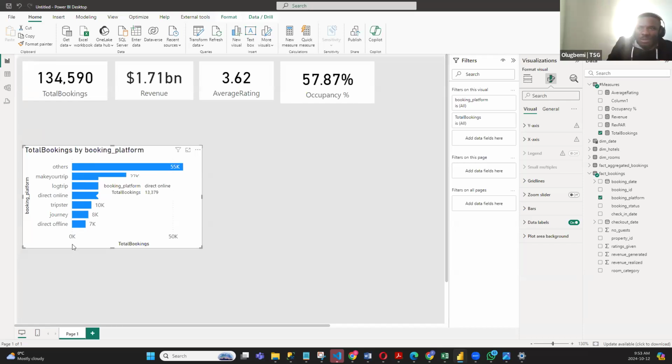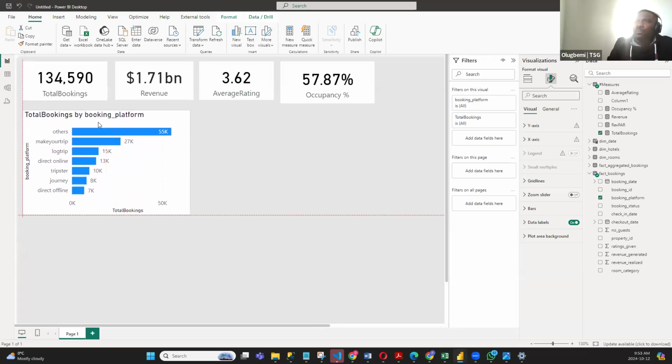You take away from these ones and increase the other ones that are more productive gradually, until you get to a plateau where the amount of money you're putting in is not equal to the number of new customers you're getting. That's one strategy you can use if you are working for an e-commerce company, a marketing agency, or in this case, a hotel, for example. So we've broken it down by booking platform.